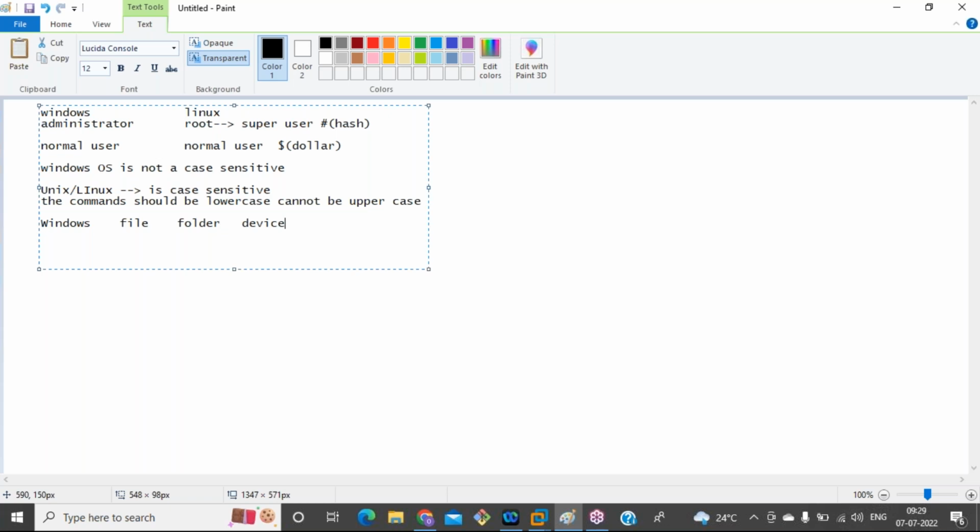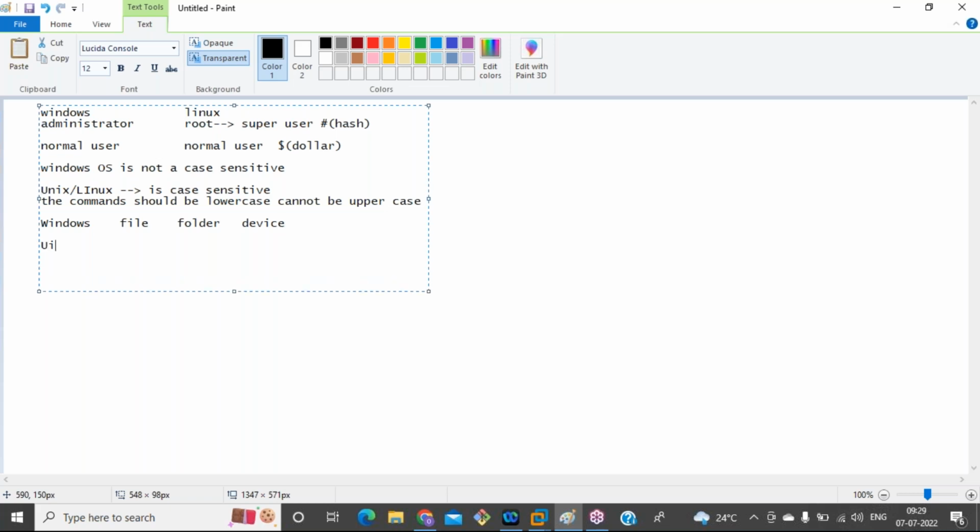What is the difference between file, folder, and device? File contains data. Folder contains subfolders and files. Devices are hard disk, DVD, floppy, keyboard, mouse, monitor, all these are devices. All the hardware components we call devices.